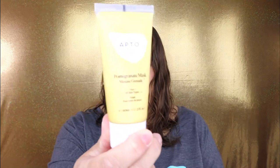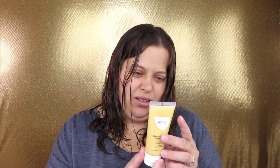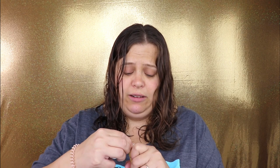The next item is Apto Skincare — a pomegranate mask for all skin types. It's described as appeasing skin and reducing redness, ideal for the first few weeks after summer or any time the skin has been overexposed to sunlight. Azelaic acid acts to remove dead skin cells while pomegranate boosts collagen production and fights free radical damage. Directions say to clean and exfoliate, apply a thin layer for about 10 minutes, then rinse off and follow with a nourishing moisturizer.